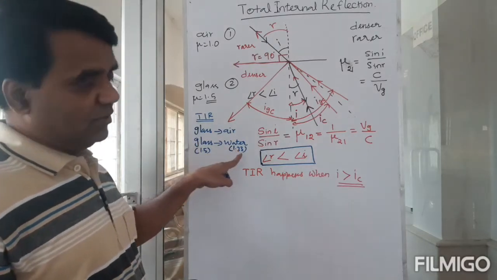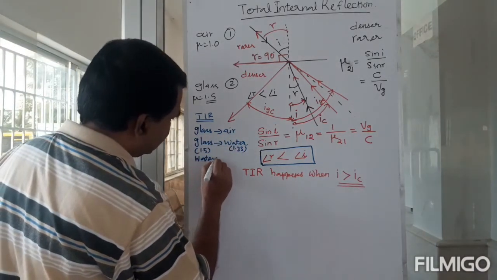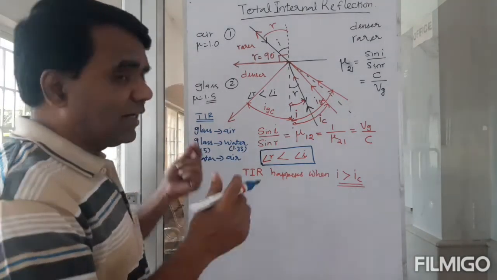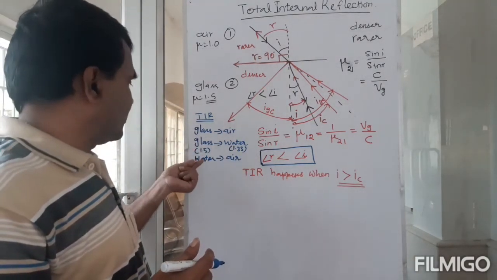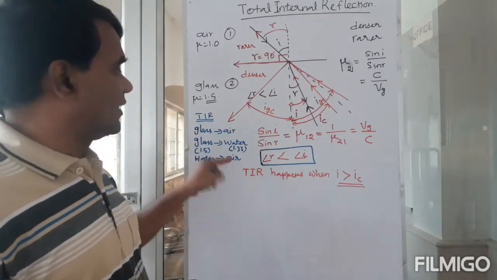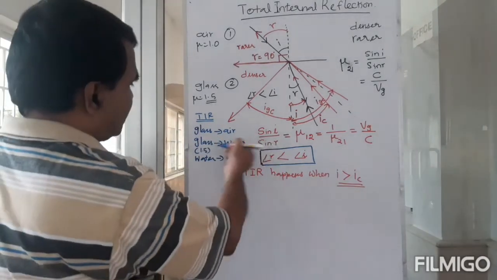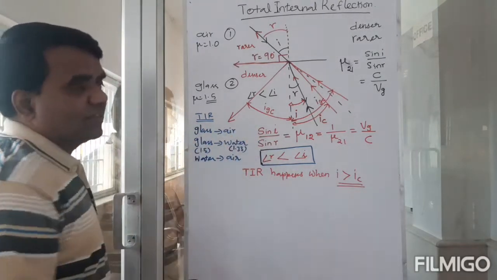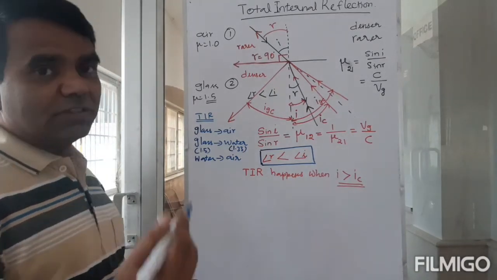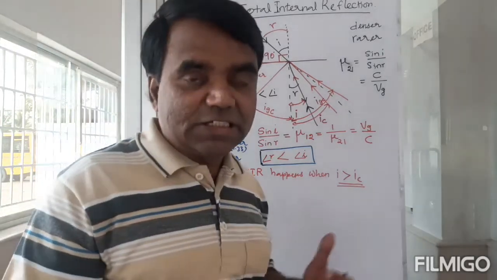From glass to water. And from water to air. It can happen when light travels from water to air. In that interface, this can happen. Okay? It will never happen the other way. In opposite directions it will never happen. I want you to understand this. And there are certain materials which are listed in your textbook.